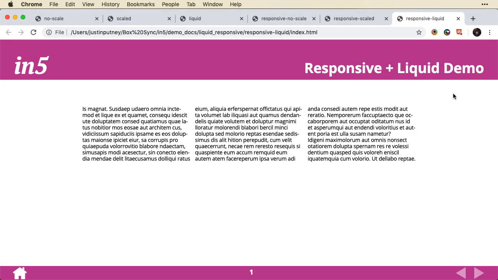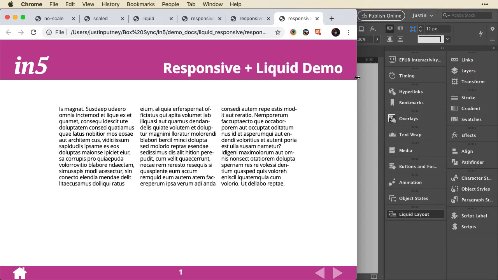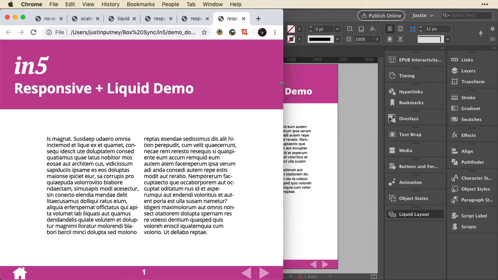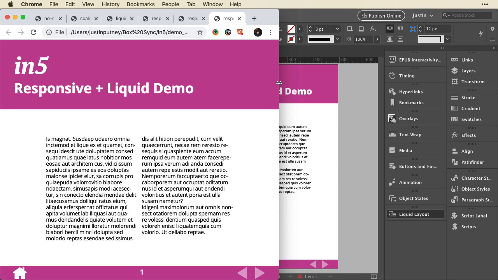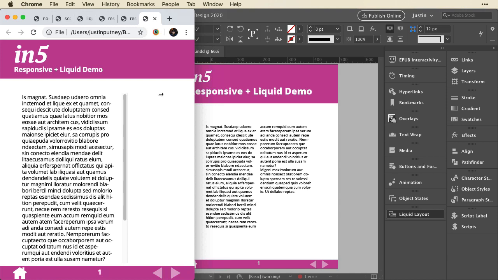This is the responsive layouts with the liquid layout rules. So let's take a look. You can see it's filling the width, everything is updating live, and then at some point I'm going to hit this other layout, and now I'm in 2 columns, the top has changed, and I'll get down to the smallest layout, and that changes as well. The scrolling frame doesn't look quite as good. I might need to tinker with that.